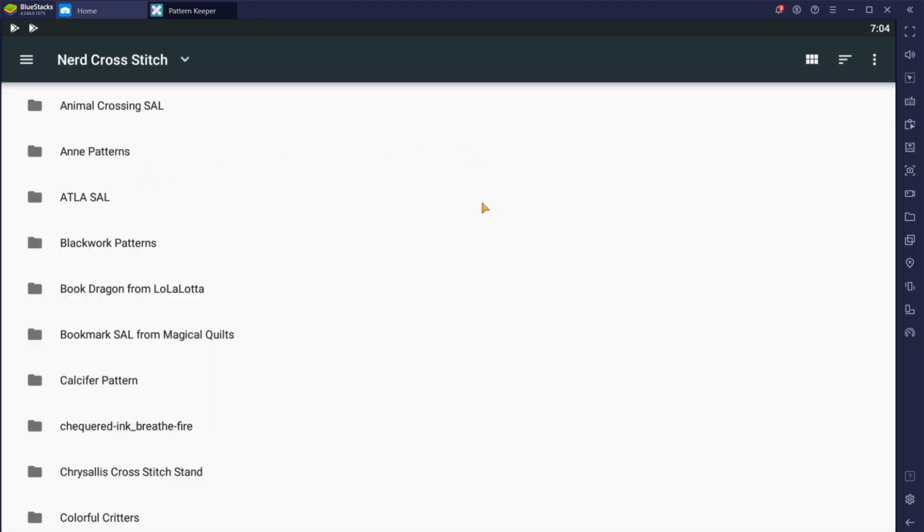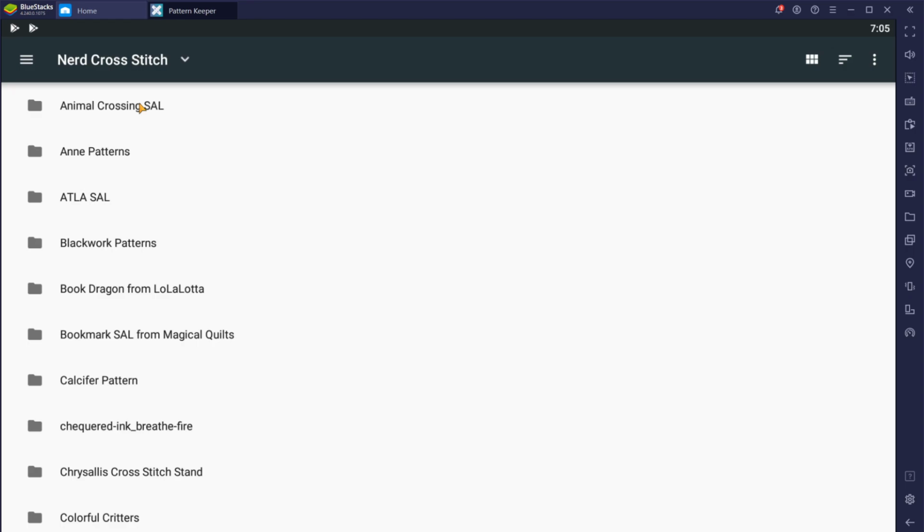I'm going to try and use primarily free patterns because I don't want to get kicked in the butt by anybody for showing paid for patterns. So if you have a question about a specific pattern, I can obviously try and help you troubleshoot it. But I'm going to be working mostly with freebies because it's just safer for everybody involved.